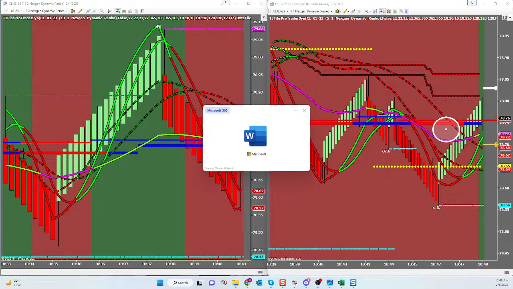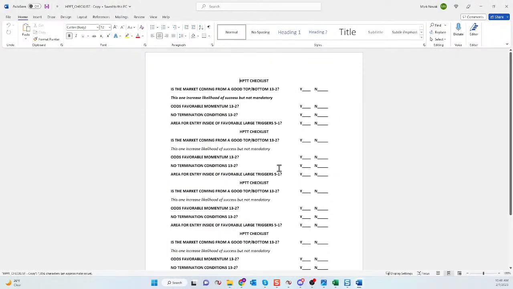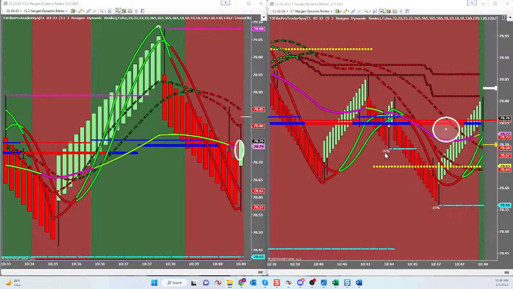Does everybody have that checklist up on their desktop, pen at the ready? And then more importantly, are you using it? How many times will you say you're using a checklist and break one of your rules anyway? I've done it at least 1,000 times. Because sometimes if I follow my rules, it keeps me out of a trade. And that's not nearly as much fun as getting into a trade, is it?